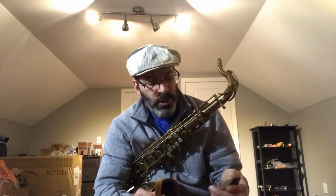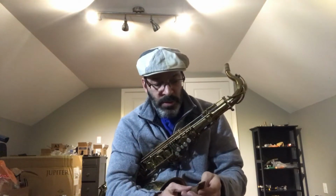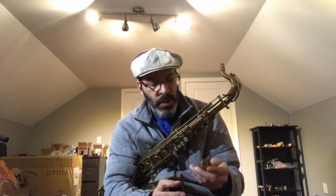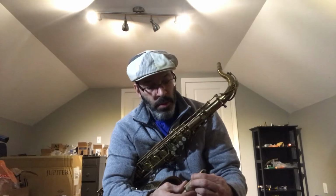Now we're going to go to the transitional. I'm going to use the same reed. This is the transitional piece. You can't see, there's not enough light on this setup. It's got the 5-star on the table, like the 6 on the table. This has 5-star on the table. This is the G23 transitional double ring with a long tooth plate, but no New York stamp. All right.